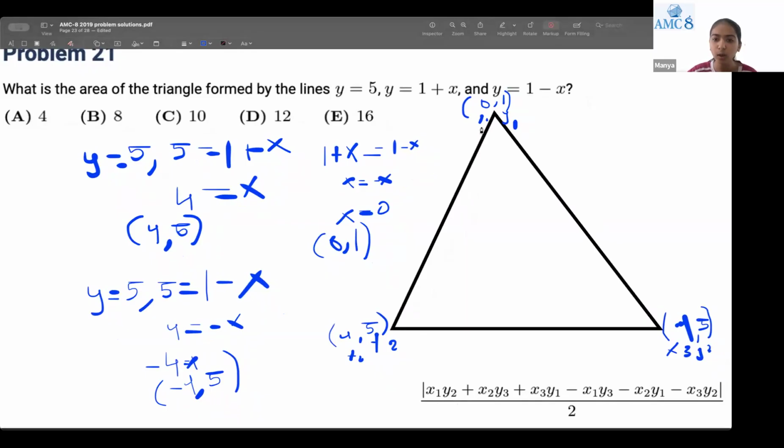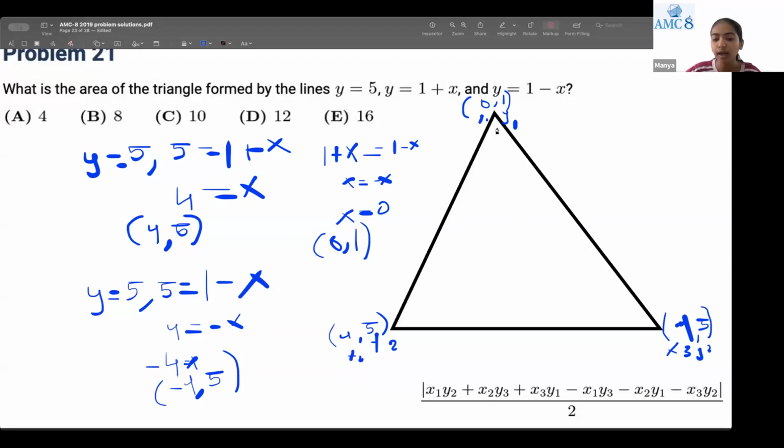values. So x1 is right here. x1 times y2. You can solve this, but it's not going to be very efficient and very time consuming. And one thing that I would like to tell you about this is that there's an absolute value sign here, which means that this will always be positive, since absolute value is the distance from 0. Then we'll have to divide by 2, since that's the area of this kind of triangle. And so instead of using that, you could use that, but I don't really like using that one. So I'm just going to leave this formula if you would like to use this.